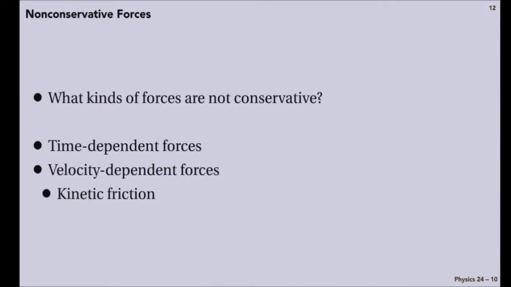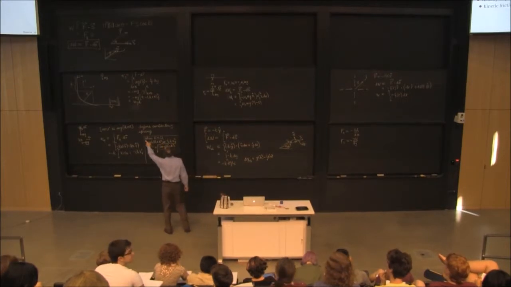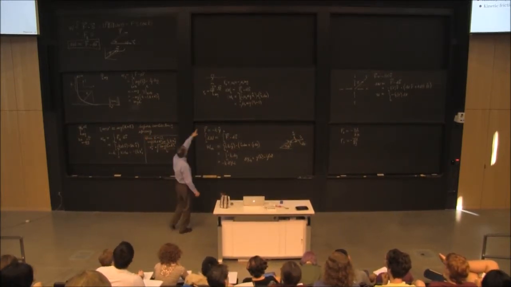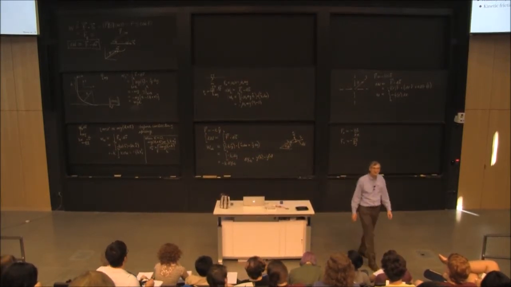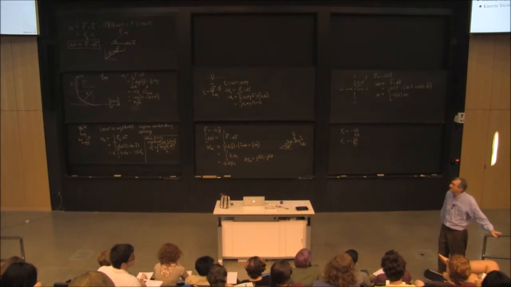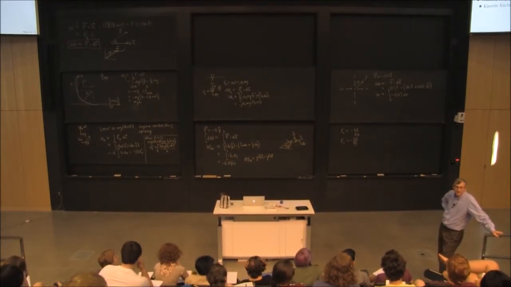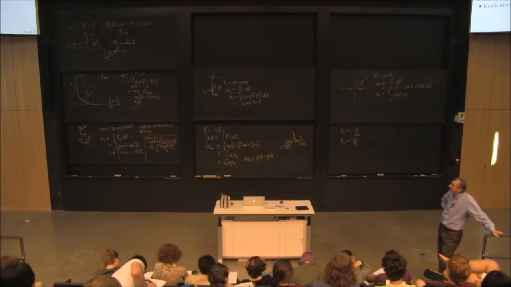So what kind of forces do we know that aren't conservative, that we can't find a potential for? Well, time-dependent, velocity-dependent. How come kinetic friction? Is that time-dependent? Like in this problem, except where it's sliding, yeah, that part. Where it's sliding, where's the time dependence? Is there any? Force is constant, right? How come it's not conservative?